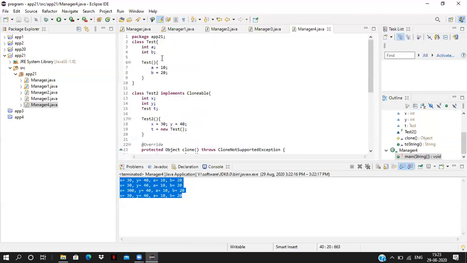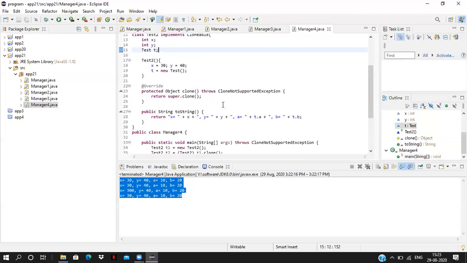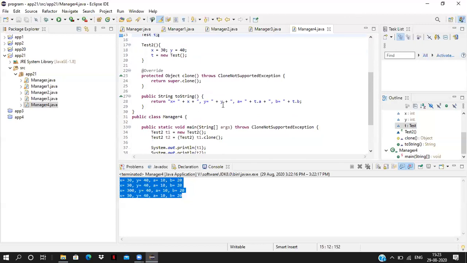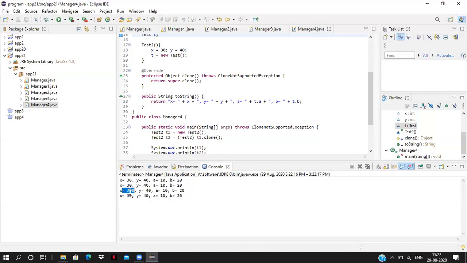Now here this is the same class. Inside the same class, how do we make this class a deep copy? Whenever we change the original object, the change is not reflecting in the duplicate.